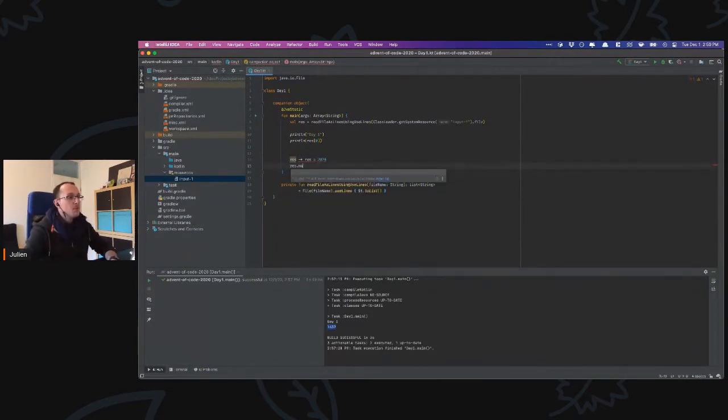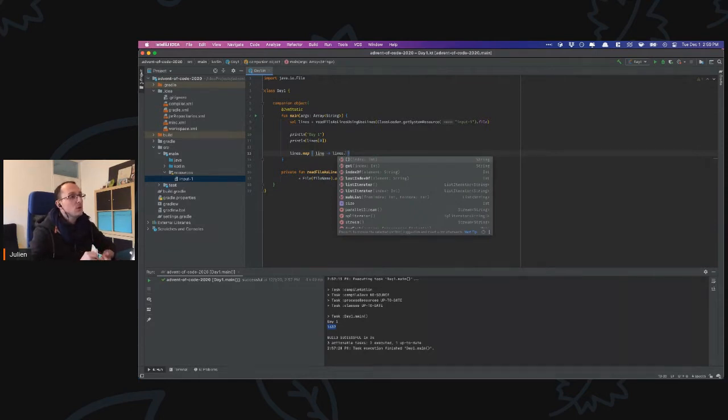Res dot map. What did you do that to me? Oh, okay. There you go, map. So I'm going to map lines, for each item in line. And for each item, what I want is basically to return a list of lists. I could do it with for loops, but I don't like it. I'd like to try to think functional when I can.